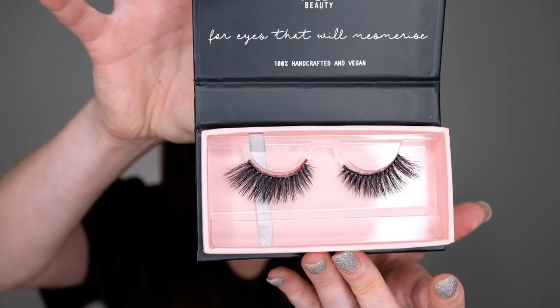Okay, that is the look complete. Now the last thing left to do is just apply mascara and lashes. So the lashes that I'm going to be using are my XO Beauty Faux Mink lashes. These are in the style Thunder. I'm going to pop these on off camera and then I'll be back to show you guys the completed look.